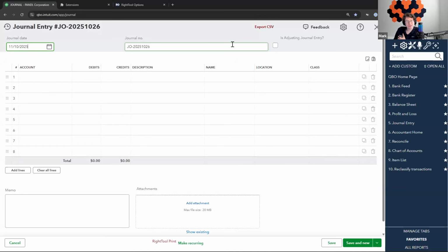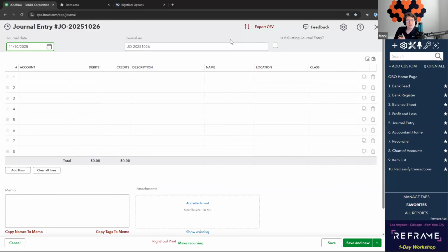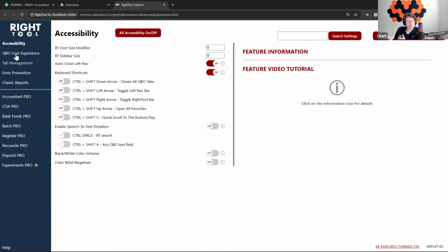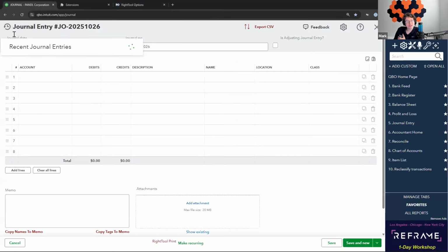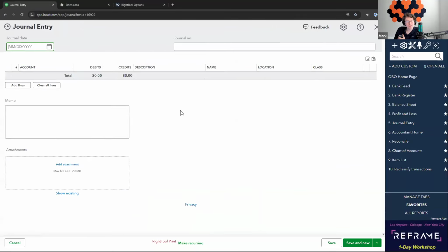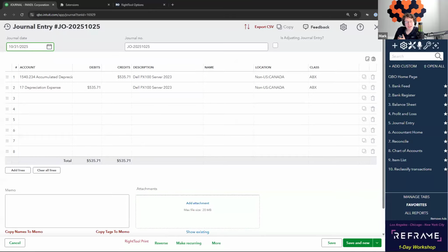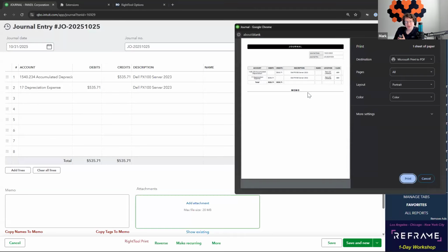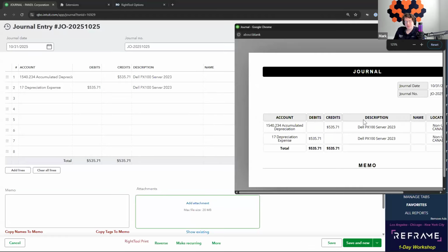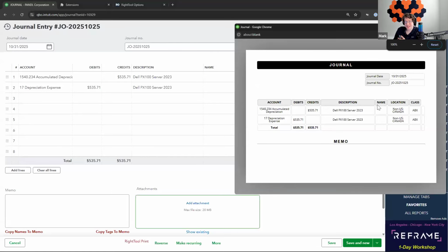Once everything loads in, this is the print version of the journal entry. If you have a journal entry with anything in it, there will be a button on the bottom left that says RightTool Print. It will take everything in that journal entry and make it into a print out window for you so that you can have that available. You can see it'll look something like this.